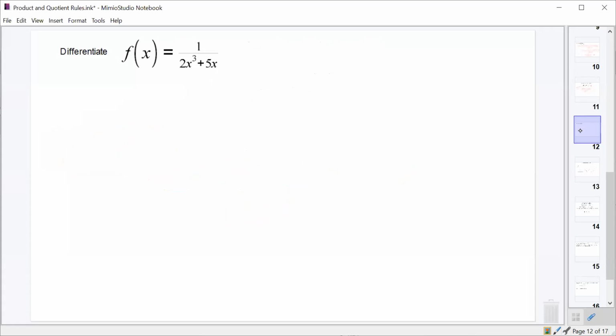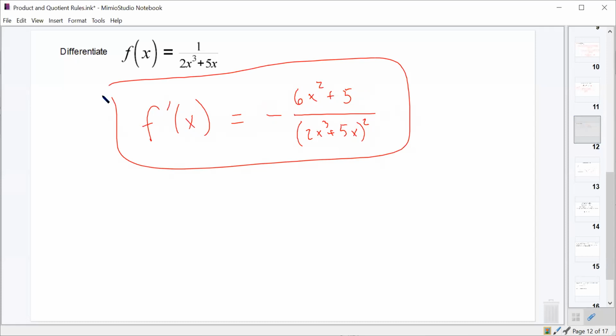All right, last problem we're going to do here today. We're going to use the reciprocal rule because this is 1 over a function. So differentiating this, or taking its derivative, ought to give us what? Now that we know that rule, negative g prime, which is what? Or negative denominator's derivative, which is 6x squared plus 5, over the denominator squared. And that's it. That is the derivative of that using the reciprocal rule. Everybody okay with that or no?